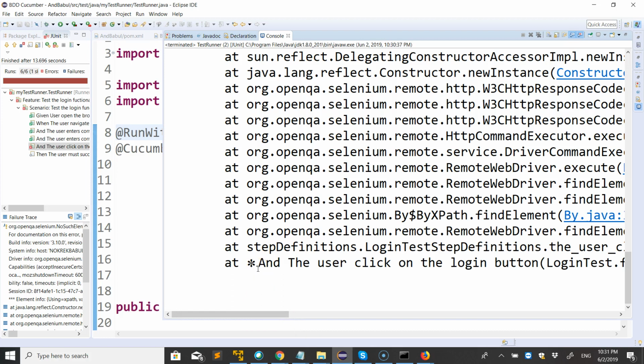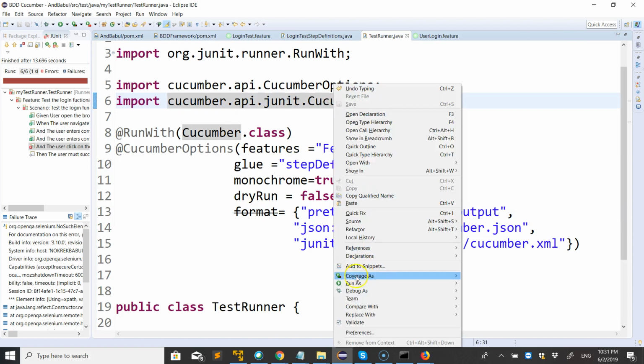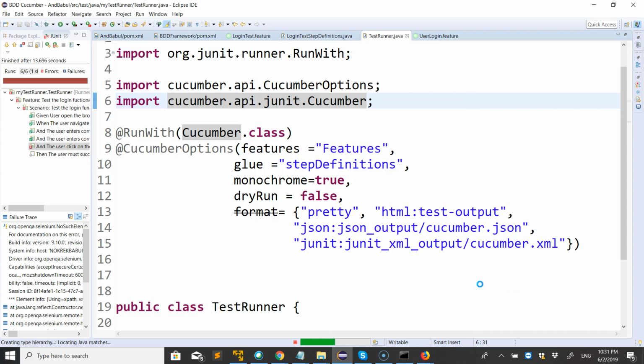BDD Cucumber, Gherkin, it understands the Selenium test automation didn't click it, I click it, okay? Now if I run it again, click on JUnit, it will invoke the browser, navigate to the application facebook.com.